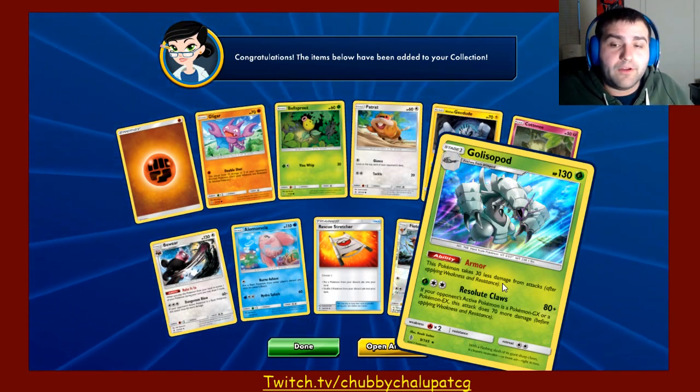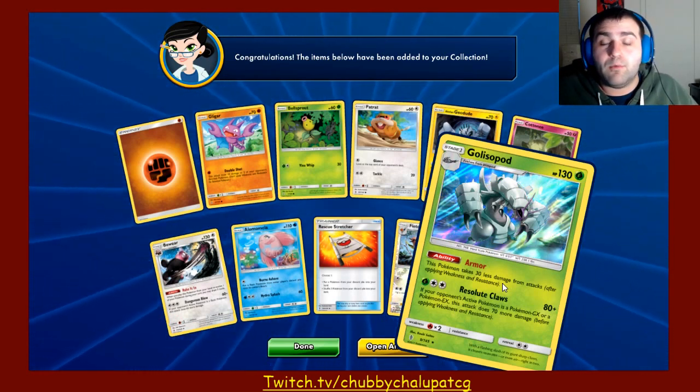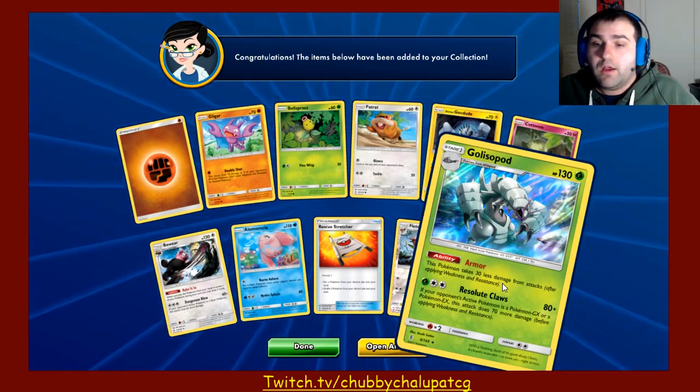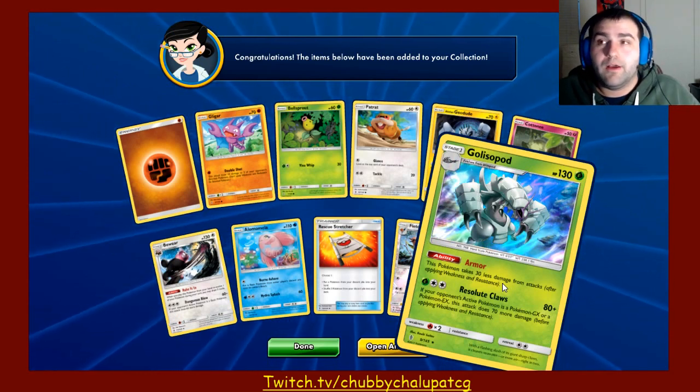But its attack is pretty good. A grass and two colorless for 80, and if it's a GX or an EX, it does 70 more, so 150. Obviously with a Choice Band, that's 180, it's a one shot on most EXs and GXs in the format, other than like Decidueye and like Mega Ray.